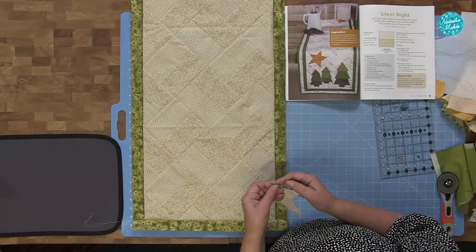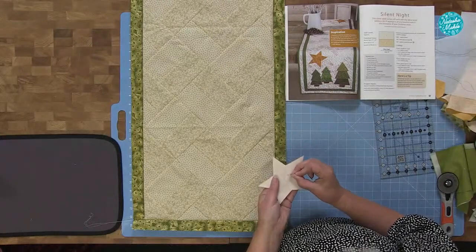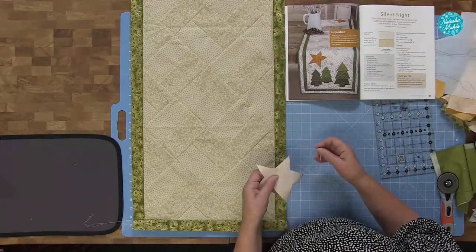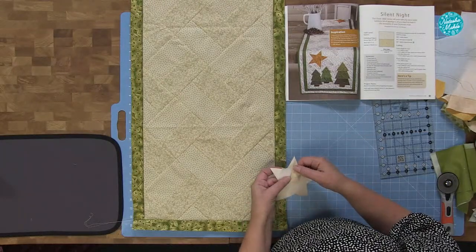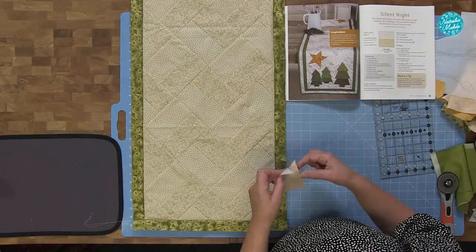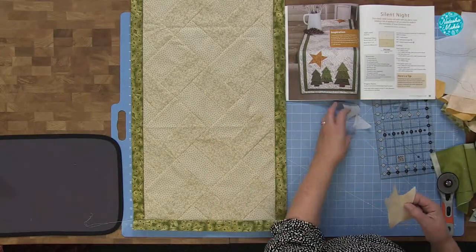Now to get the paper off, I don't recommend that you sit there and try and peel it away from the edge, because you're very likely to fray your fabric then. So I just take a pin and I scrape it along the middle there, and you can see now that pin's just got under the paper. I just flick that paper down there, and then I can just pull the paper backing off. And then you'll feel your fabric feels almost plasticky. Right. It's got a plastic film. That's the adhesive. Amazing. And so you just take your paper off. It's a bit staticky and it tends to stick to you.